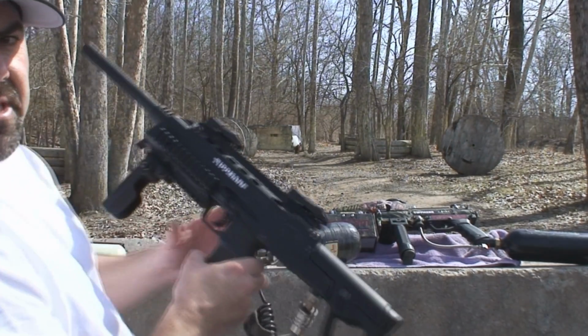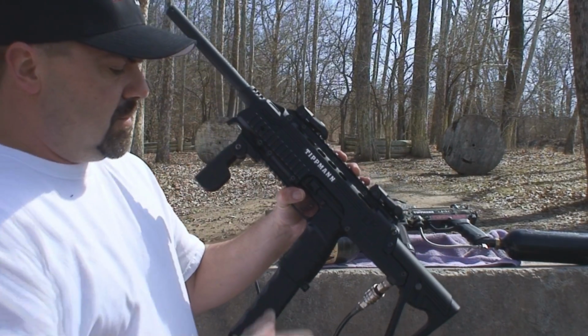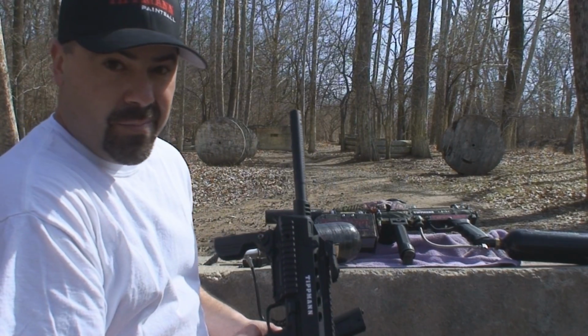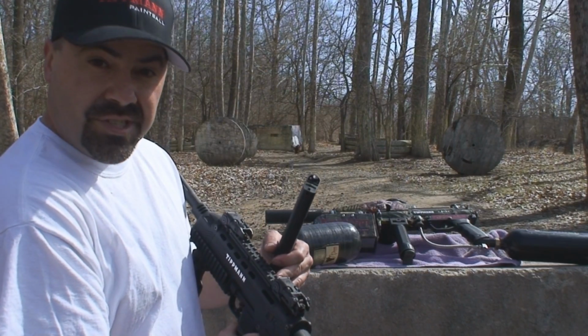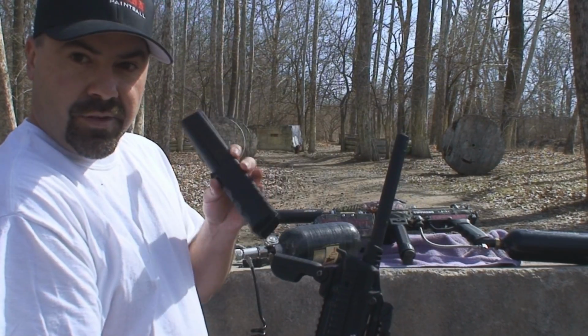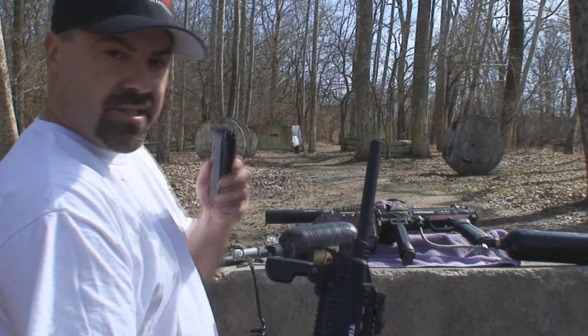But this is the new Tippmann TCR, shooting right out of the box First Strike rounds. Just an incredible little marker. For the money, for only 350 bucks, you just can't beat it. It's First Strike round ready out of the box. You can switch it to hopper fed if you don't want to play mag fed all the time. It uses the 12 round TrueFeeds that also hold 13 paintballs, and you can use the standard 7 rounds.